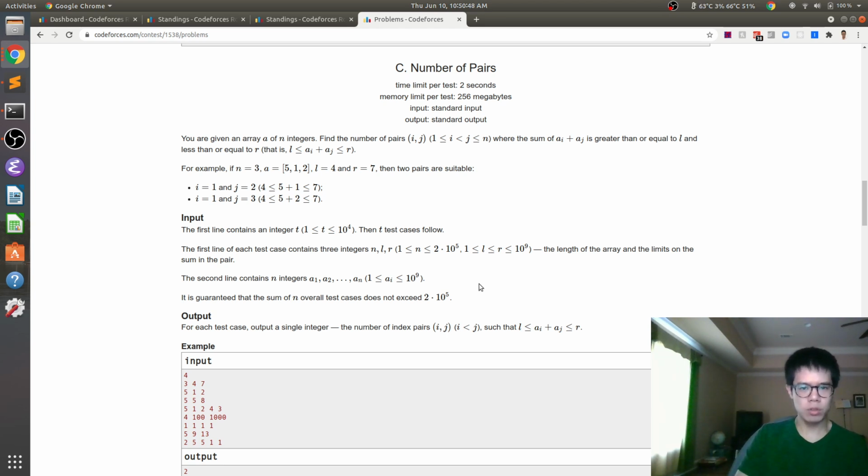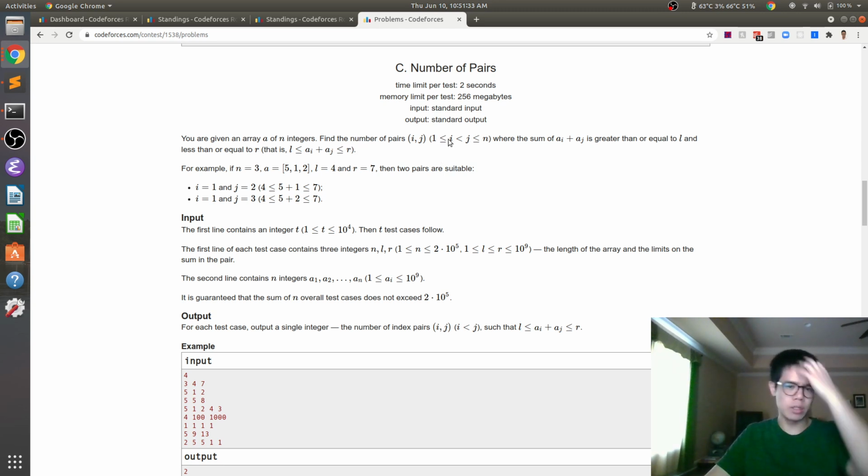So for this type of problem, the first observation you can make is, let's just solve the problem for R. If we ignore the L part and only count how many i, j pairs are less than or equal to R, then we can solve the problem. Let's say we have a function to count for just R. Then we would call count for R, and subtract out count for L minus 1. Because we want the things that are less than or equal to R, but we want to subtract out the things that are less than or equal to L minus 1. That's nice because it helps us cut the problem in half. So now we're just getting the number of pairs i, j where a_i plus a_j is less than or equal to R.